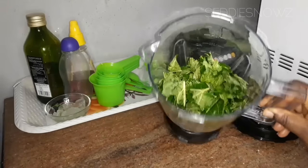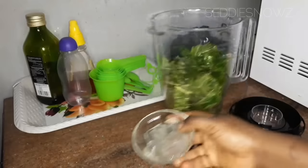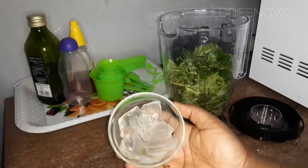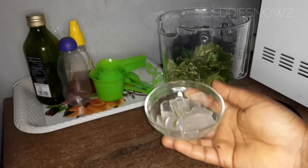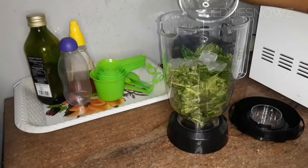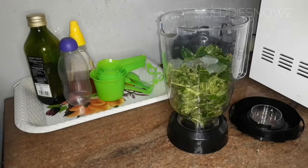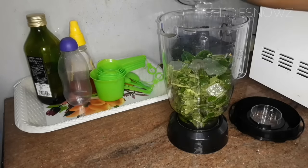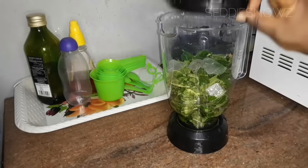That's everything — you can see how fresh it is. The next thing I'll add is aloe vera, which I just scooped freshly from the leaf. I'm blending it together with the papaya leaves to merge the greatness of aloe vera — not too much — with the papaya leaves to get a powerful hair growth remedy. I also added about three cups of water to aid in the blending, and off it goes into the blender.